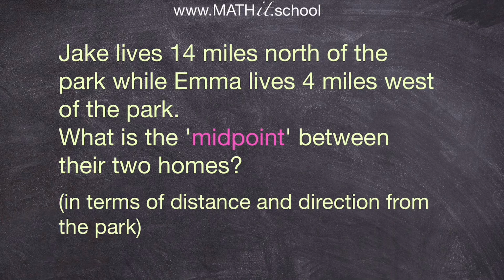Today I have a word problem involving a midpoint. Now, Jake lives 14 miles north of the park while Emma lives 4 miles west of the park. What is the midpoint between their two homes in terms of distance and direction from the park? Now, surprisingly, in order to solve this problem, you're going to have to use a midpoint formula. A giant hint right there.